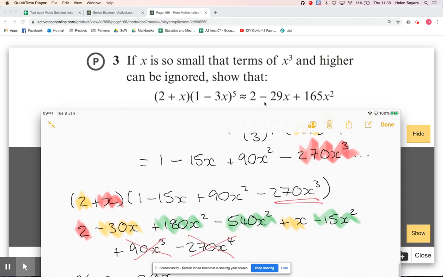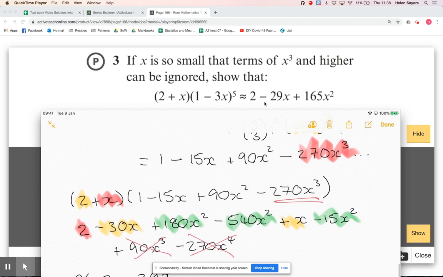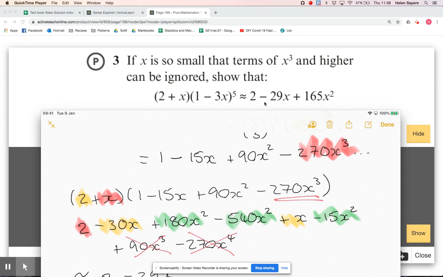Oh, I'll tell you what I think I did. Yeah, okay, so that's fine. So good, lucky for me, it was a show that question. That was wrong, wasn't it? That should have been a cubed, which then means that I wouldn't have included that. Yeah, apologies for that. So I think I just wrote it down wrong. That was when I did those terms times together. That was that term there.